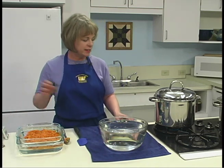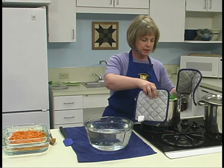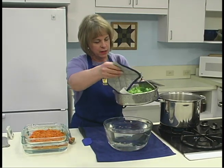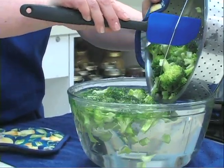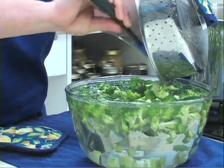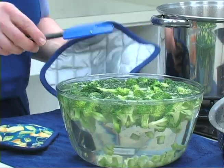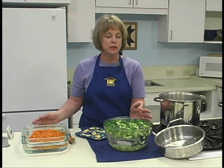At the end of the recommended time for the broccoli, lift them out of the boiling water. Let them drain just a little bit, since these have not been down in the water. Then put them into cold water — 60 degrees Fahrenheit or colder. You can either transfer them by hand or place the blanching basket directly into the cold water; either way works. Let these cool for two minutes, then remove them with a slotted spoon. Once all of your prepared vegetables are cooled, they're ready for packing.